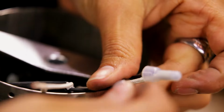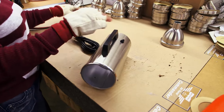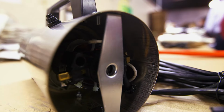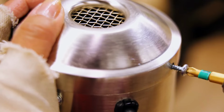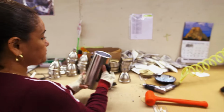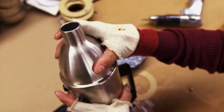For safety reasons, each vacuum is tested. You know, just to make sure that it turns on when you turn it on. So professional. But Jules has a more fun test. See? Cool. Want to see it again, or you're okay? No, I think we're okay. Vacuums which pass the continuity test are fixed with an end cap. That's the back end of the vacuum. Then a disposable bag and front cap is clicked into place.